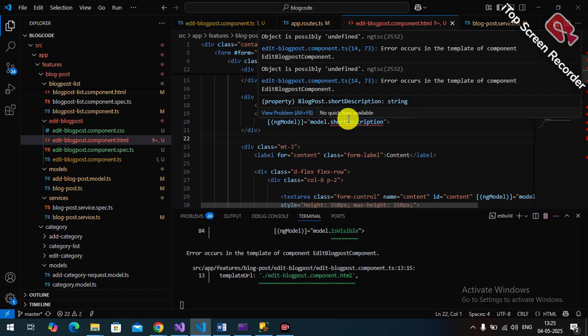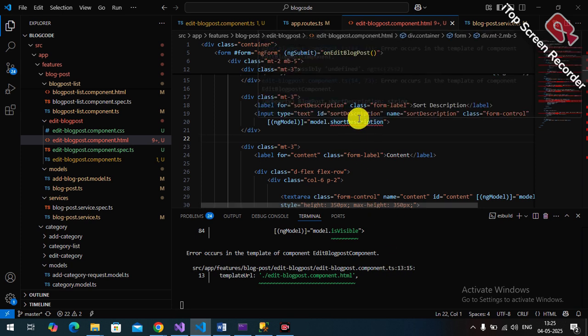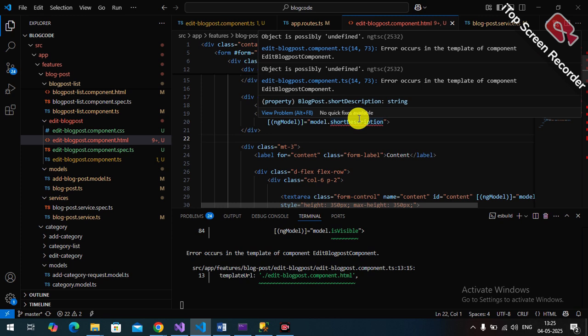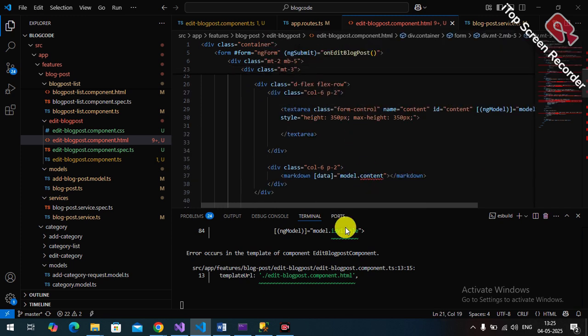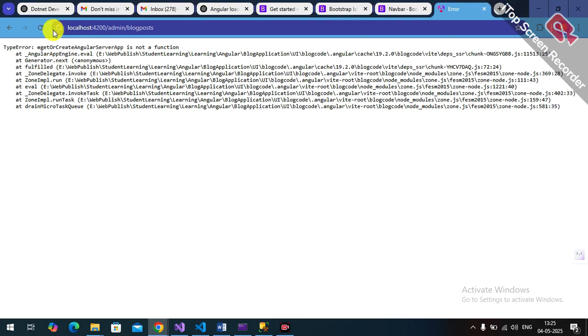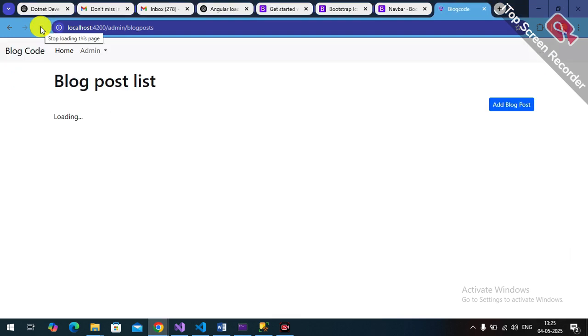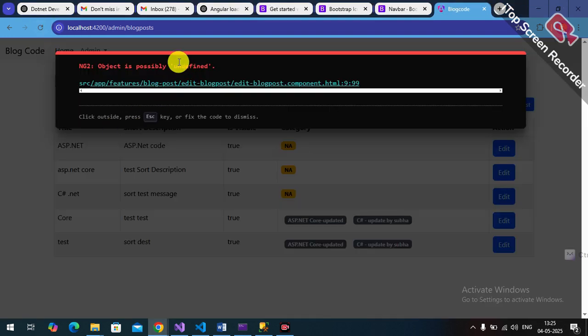Edit blog, either occur in the template component. Object is possibly undefined. Possibly undefined.